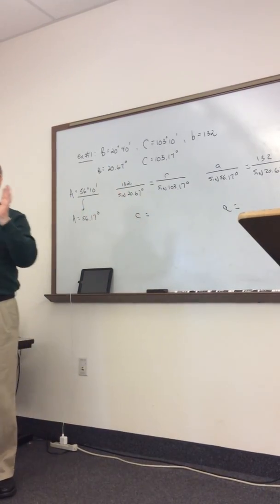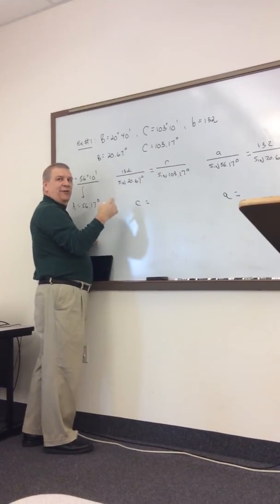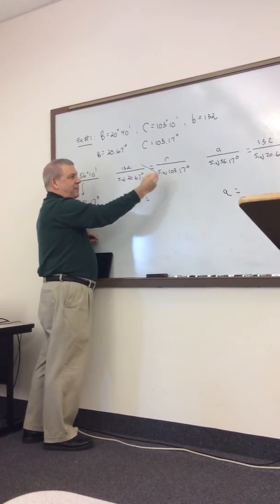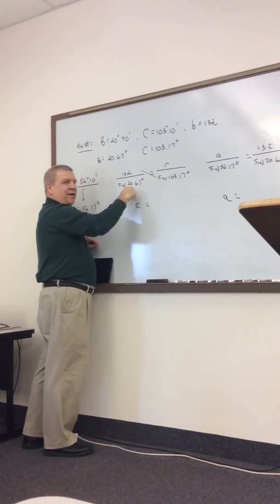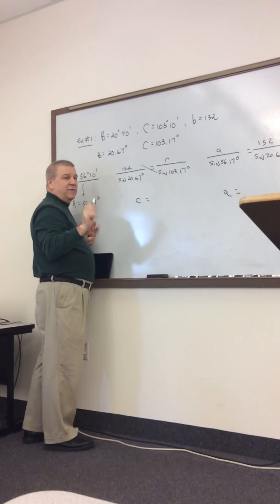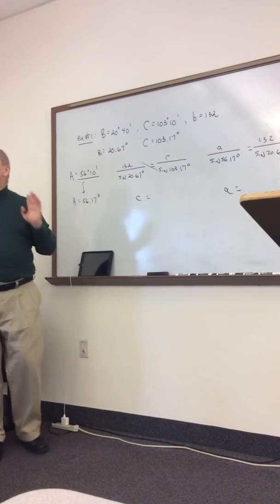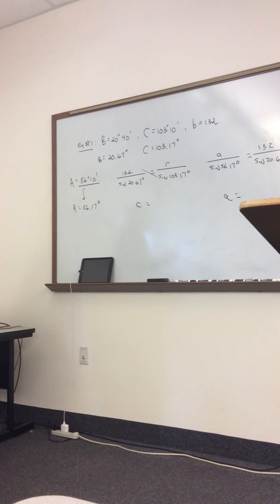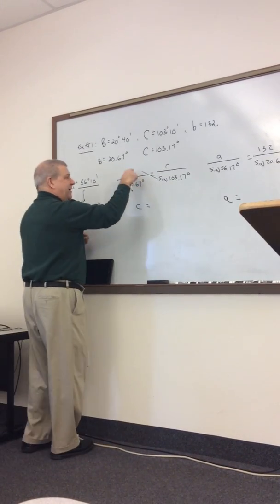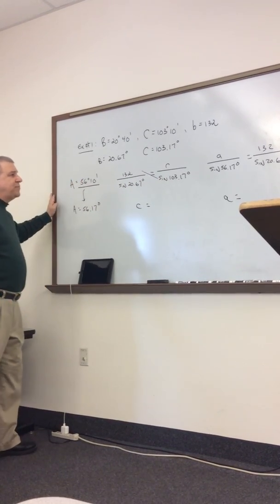Calculator. Now, does anyone have a question on how you're going to use a calculator for all this? Look up here again. C will equal this times this divided by this. You all clear on that? That's what I was doing yesterday. All right, boys. Punch away. Put it in your calculator. Make sure you're all getting the right answers. Take this times this and divide it by that. That's going to be side C.